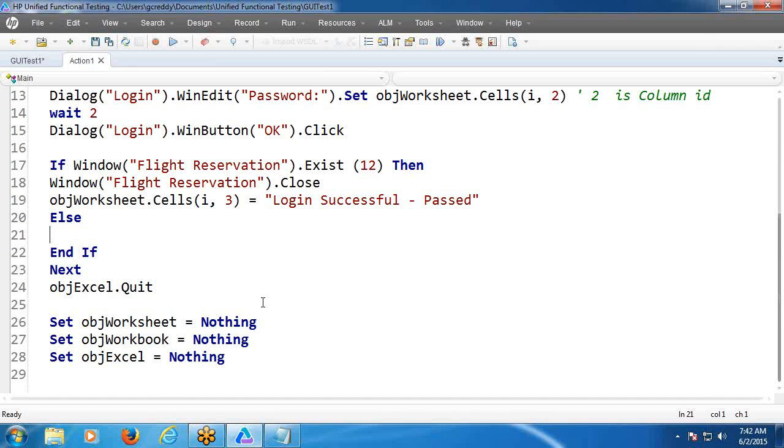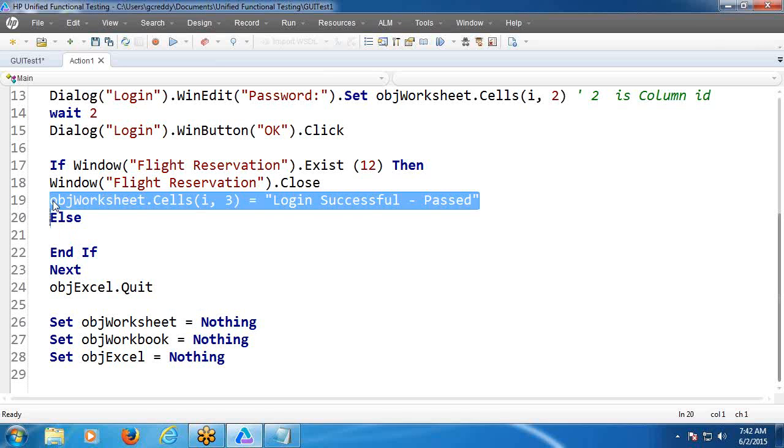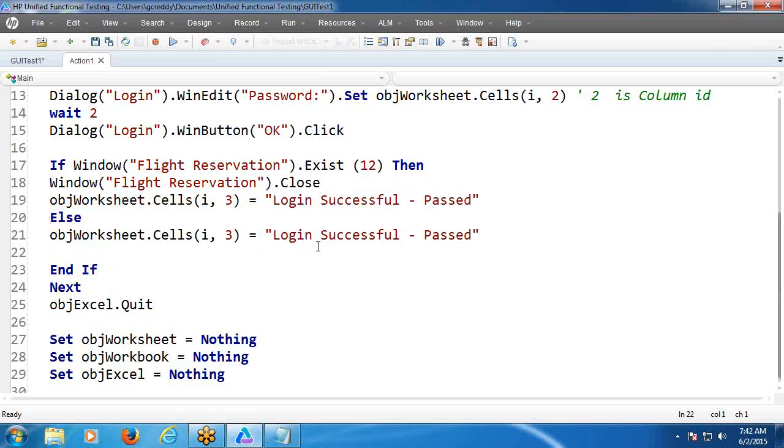Else, login failed, login unsuccessful, failed.